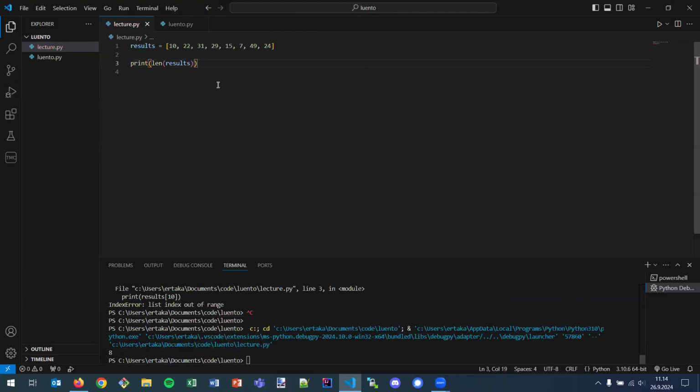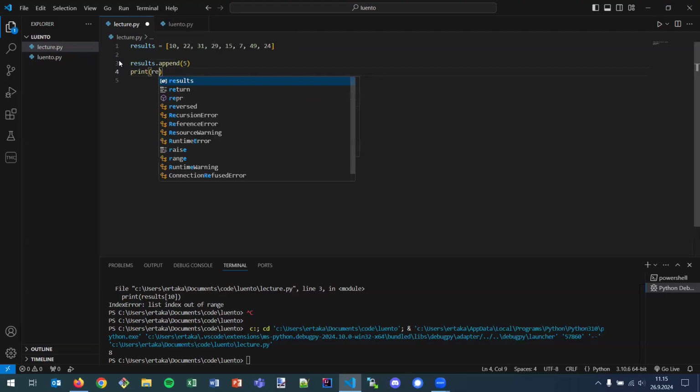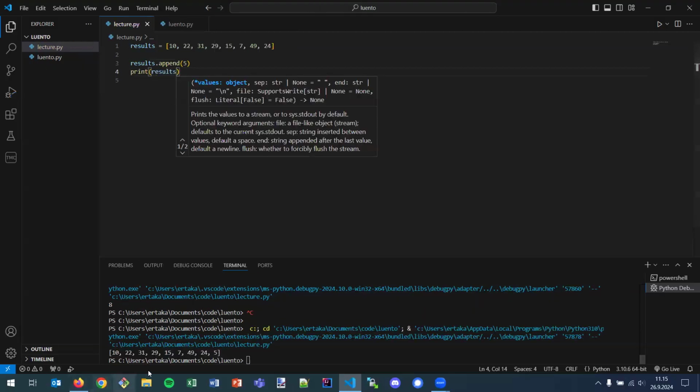So this returns 8, if I'm correct, because there are 8 items in the list. A lot of list operations are actually similar to the operations we used with characters, strings, and substrings. But what's different is that lists are dynamic data structures, meaning that we can add items to lists. We can use the append function, and let's add something like 5 at the end of the list. Now if we output the list, you can see that there's one more item in it. The length of the list has increased by 1, and there's a new item at the end of the list.